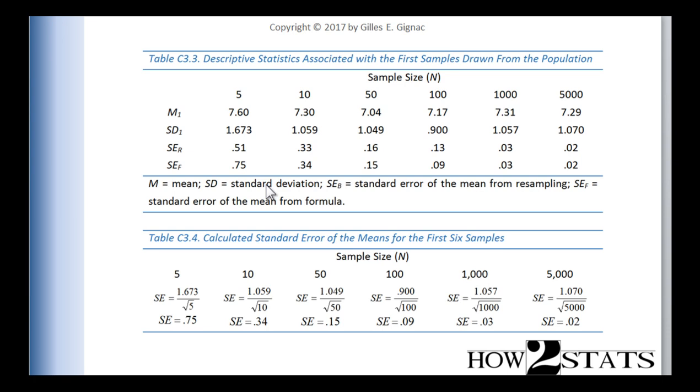And I hope that by demonstrating the resampling approach to the standard error of the mean, which involves calculating an actual standard deviation on sample mean estimates across, say, 10 samples, you get an understanding that the standard error of the mean formula approach is doing essentially the same thing, but in a very clever way, because mathematical statisticians discovered that the standard error of the mean can be estimated with a formula rather than having to use some kind of resampling approach.